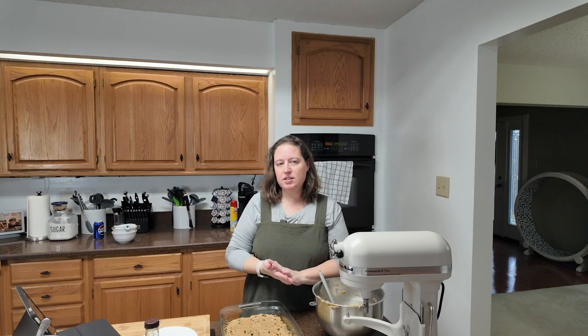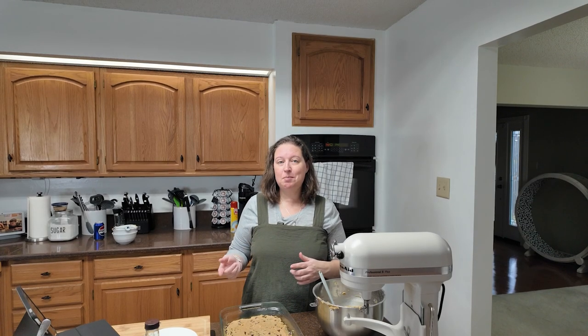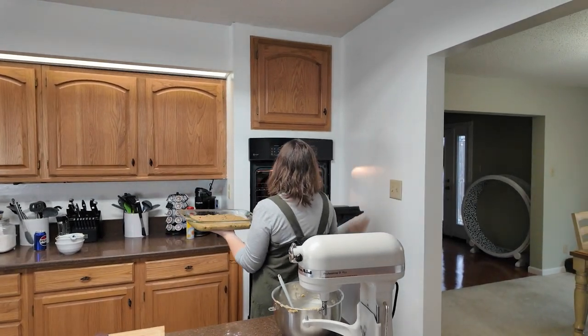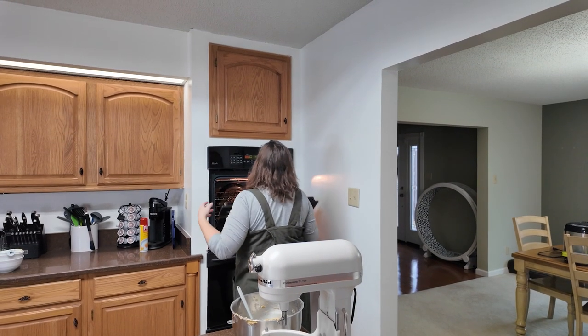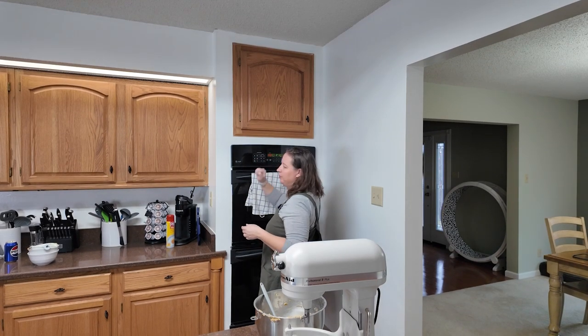Okay, this is gonna go into the oven for 30 to 32 minutes, and we're gonna talk about what happens when it comes out of the oven because I want you to be prepared. This requires a little bit of work once it's done baking. All right, in we go. My oven smells like bacon and that is a beautiful thing. All right, we're gonna set our kitchen timer for 30 minutes.